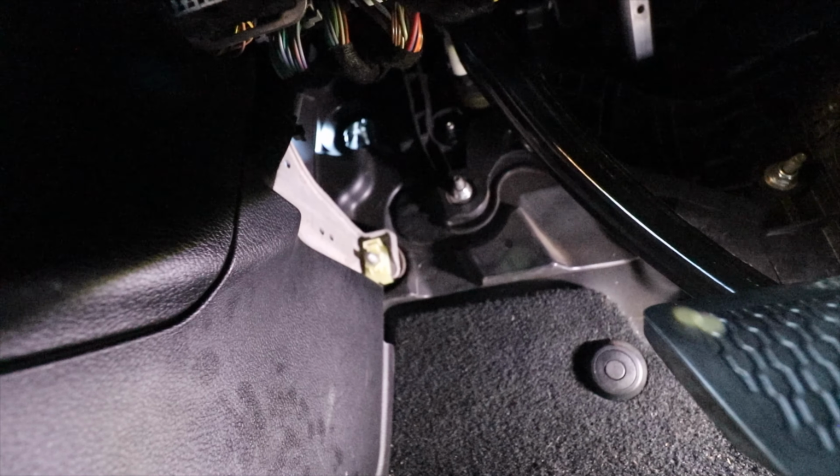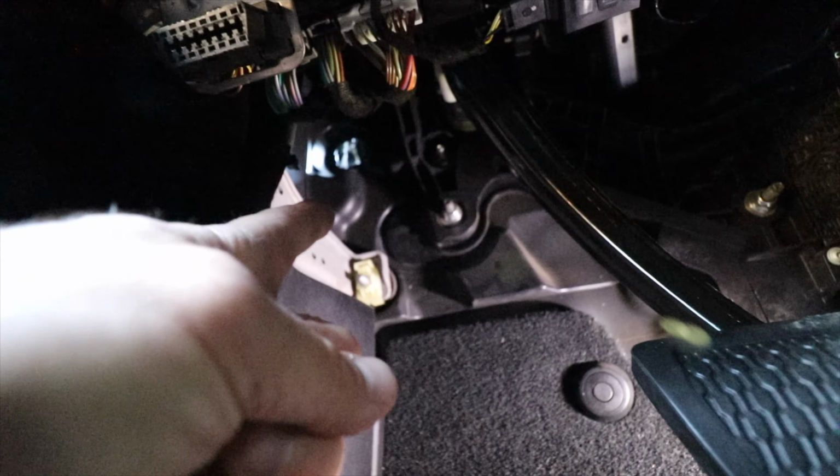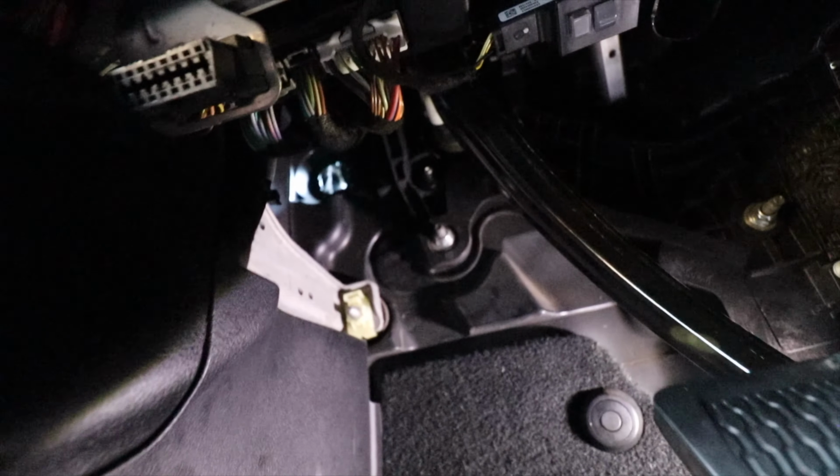This little guy, you'll find it right below your brake booster. I'm going to try to show you where it is. If you have a Jeep JL and it's automatic, I can't speak to the manual one to be honest, but I've heard it's in there. The automatic, just up and to the left side of the brake pedal. Let's see if we can get you in here. It's a little bit hard to see getting the camera all the way up there. Put that daylight up there is the opening where this plug came out of.